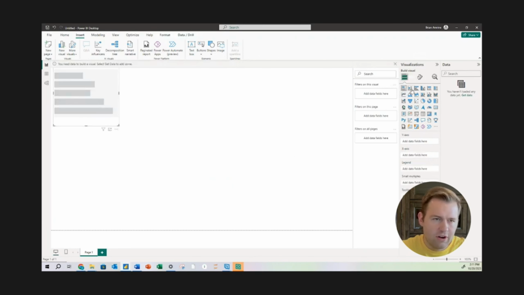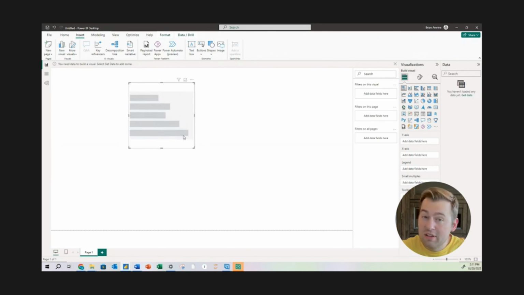Lots of different bar charts. You've got stacked column charts. You've got your regular, you've got your clustered bar charts. You've got a line chart, combo charts, all kinds of charts you can create. And then you can drag it to where you want it to be on the canvas. It's really user-friendly. It's point and click.